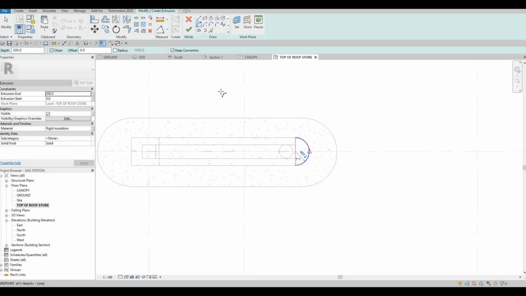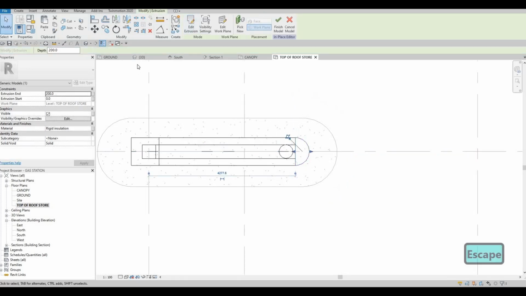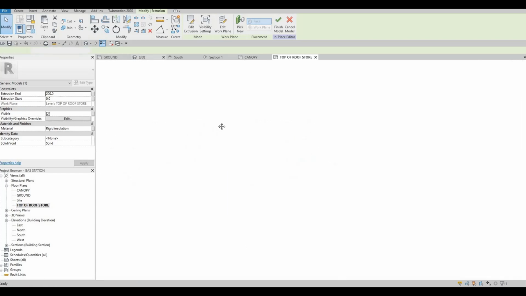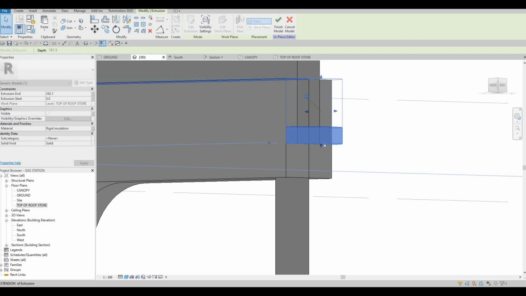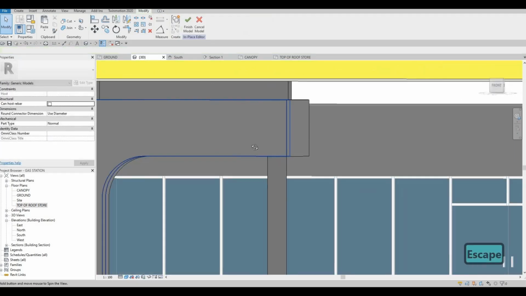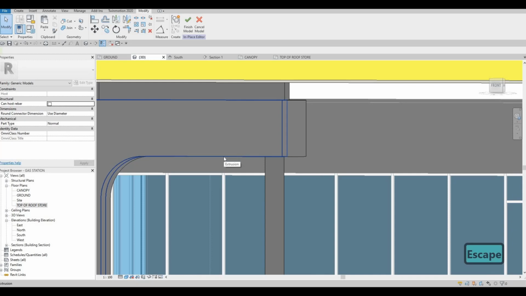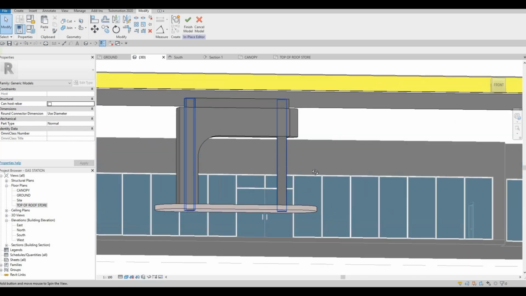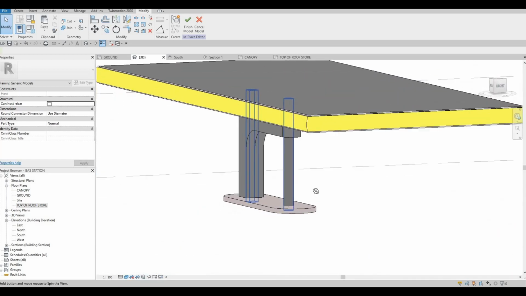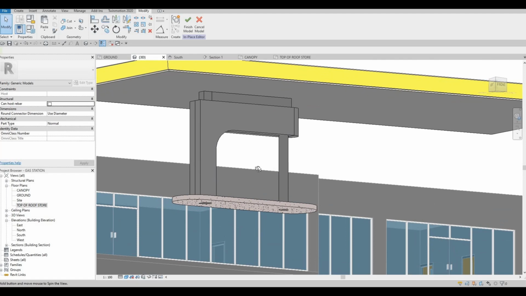And then here we could just add that one, circular, and then same material. Click finish, go back to 3D, and then now we could just pull it all the way at the top there to make it all one singular look. And as you can see, it looks much better just having that image right there.